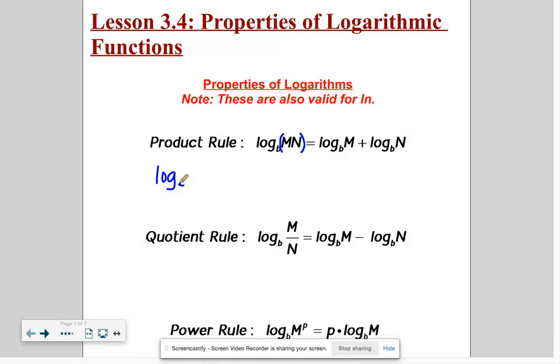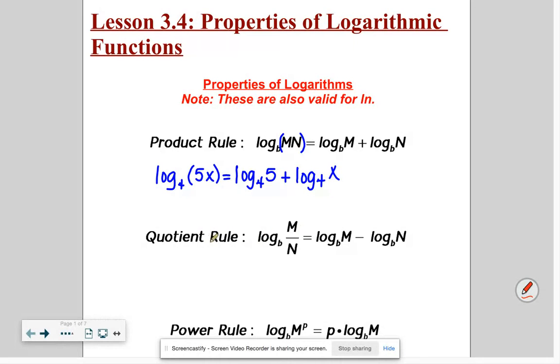Let's say I have log base 4 of 5x. 5 and x multiply together, right? So I can use the logarithm product rule, and I can break this up and say that this is the same as log base 4 of 5 plus log base 4 of x. Okay, right now it's probably not making a lot of sense as to why you would do this, but I can tell you that we're going to do this to help us solve equations. So this is like the natural next step, okay? So that's product rule, times equals plus. That's what you need to remember.